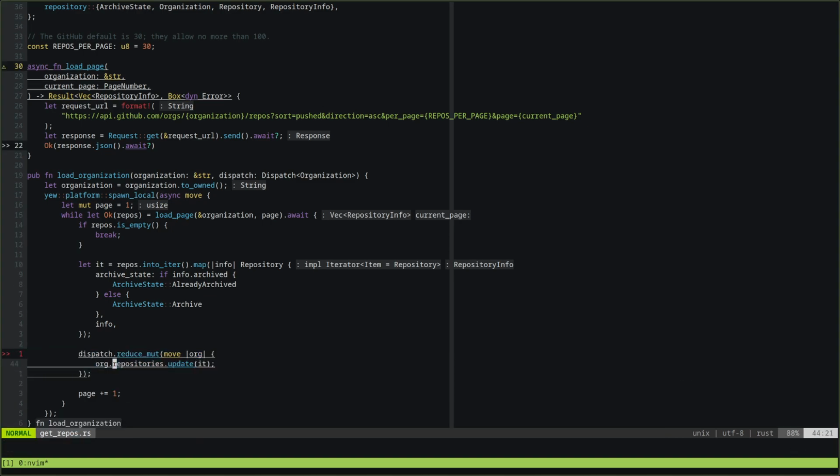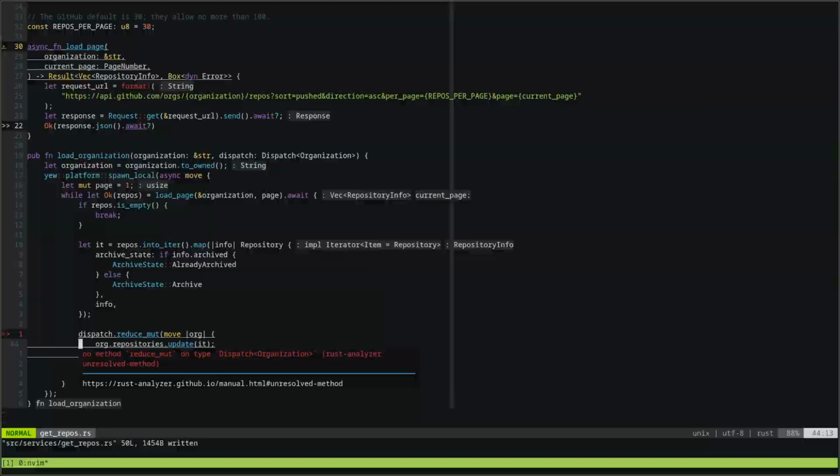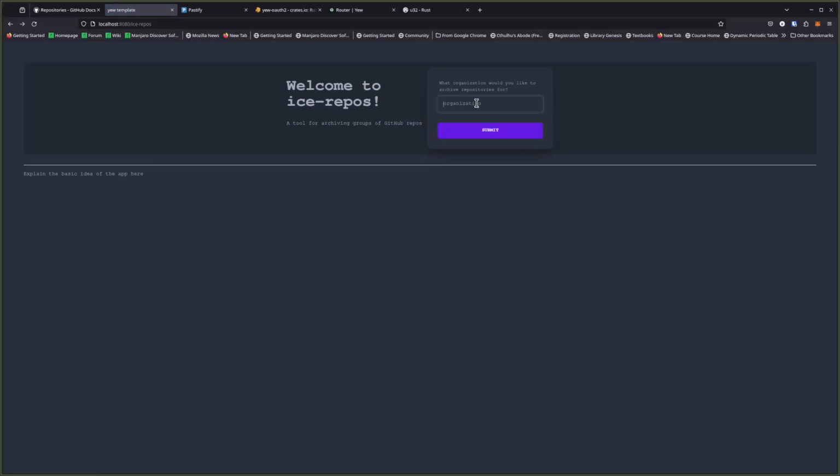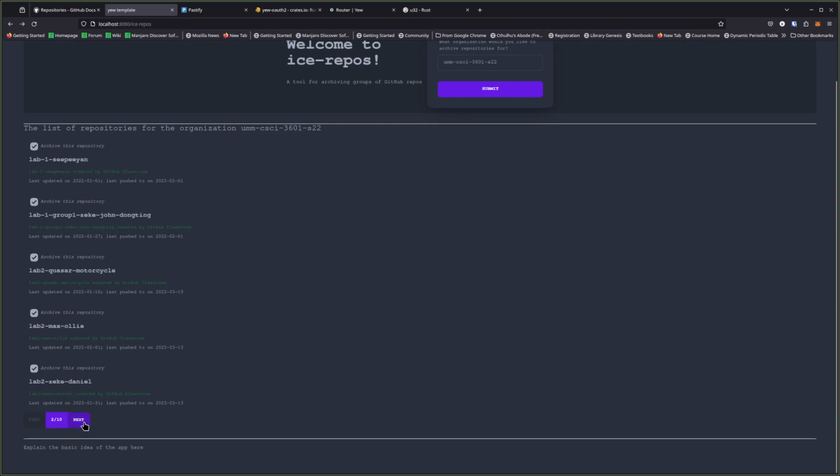But this could easily just be put outside of this loop and just done at the end like we were doing before we added it here. But doing it this way just lets us see things faster. We get to see things right when the first request finishes, and that's nice.